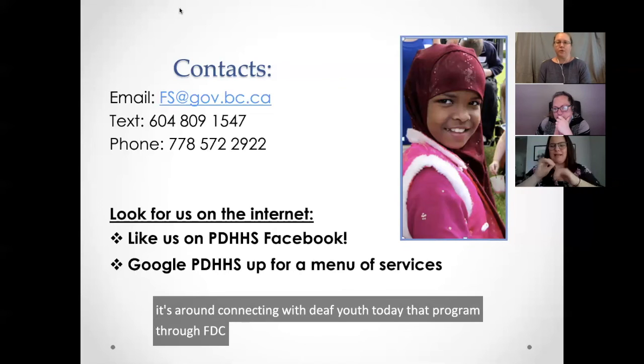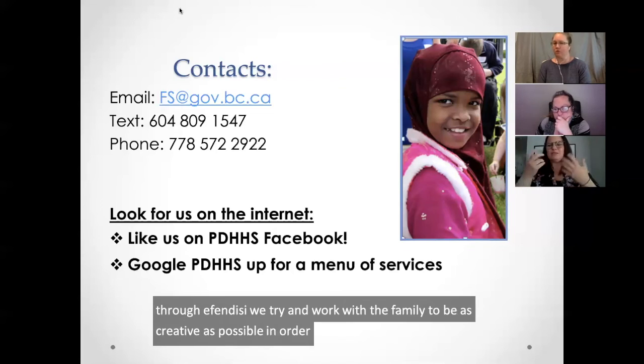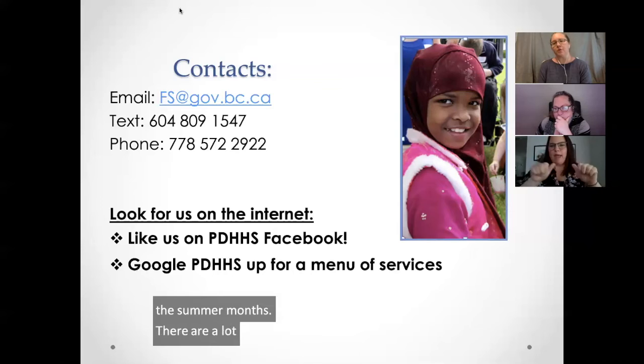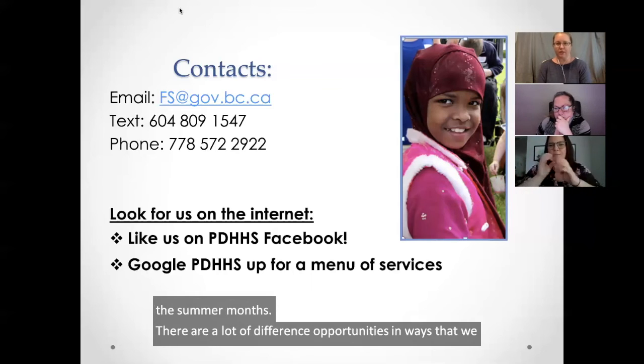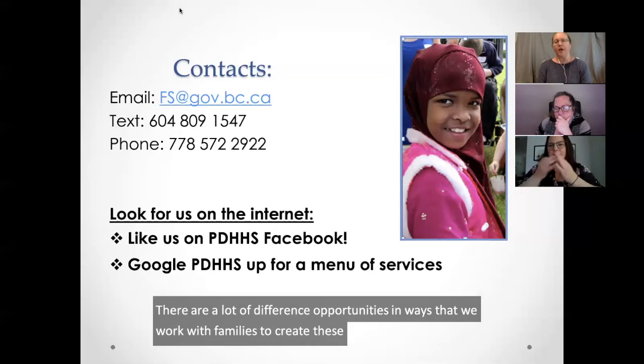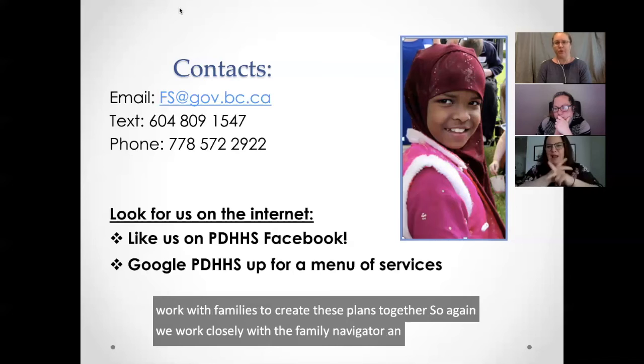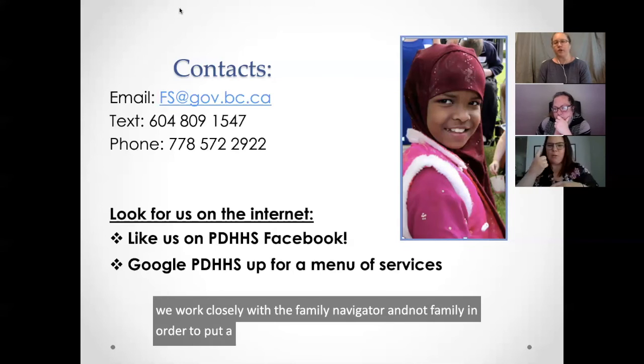We try and work with the family to be as creative as possible in order to establish service throughout the summer months. There are a lot of different opportunities and ways that we work with families to create these plans together. So again, we work closely with the family navigator and that family in order to put a plan in place, trying to figure things out.